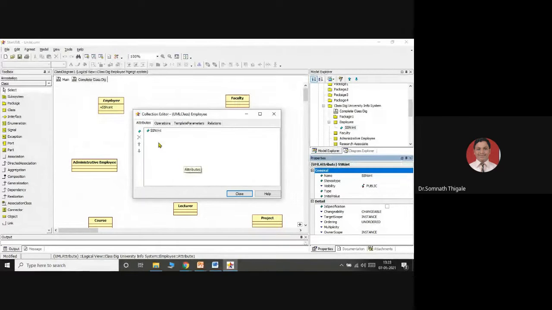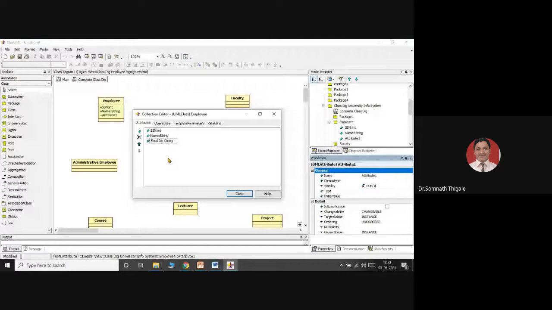Then I will add name. That name will be of type string. Then add one more attribute, that will be the email ID. Email ID will again be of data type string.